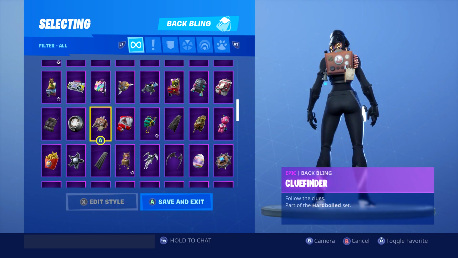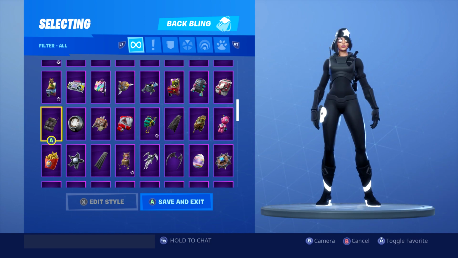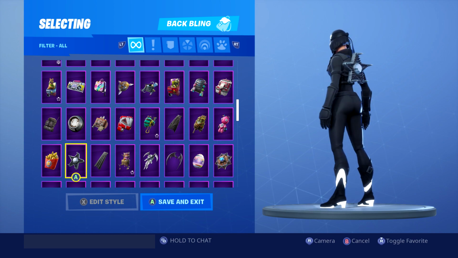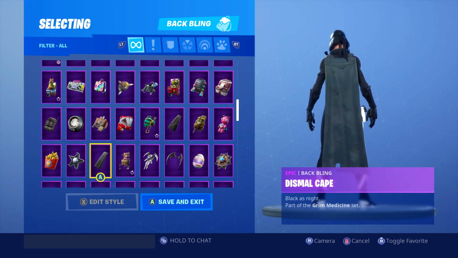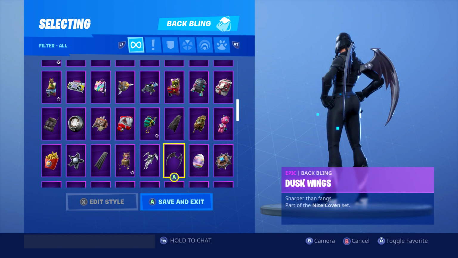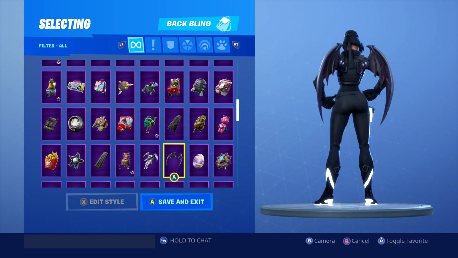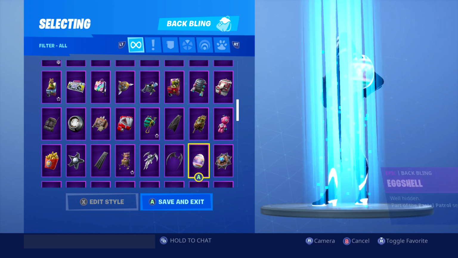I do like this back bling. Looks very nice from the front and the back, colours match. Would probably use in game. I do like this back bling as well. I probably wouldn't use it in game, but it is a nice combo. The Dust Wings are very nice. Love it on all of the new Shadow outfits. Would use it on all of them in game.